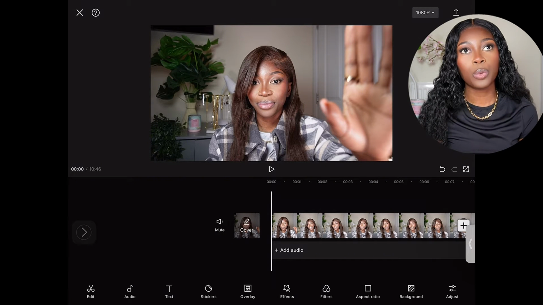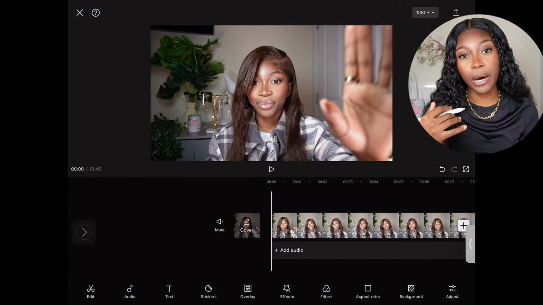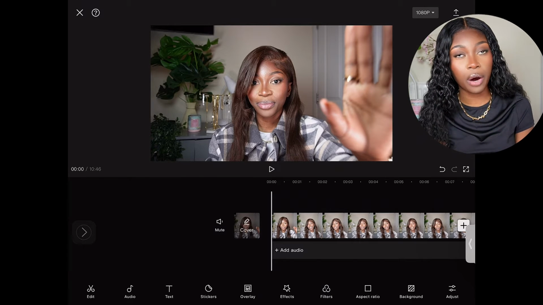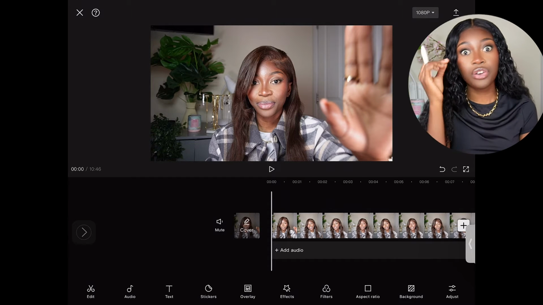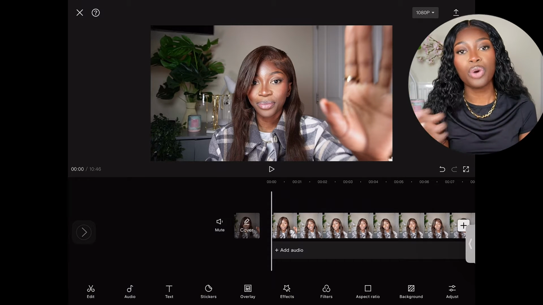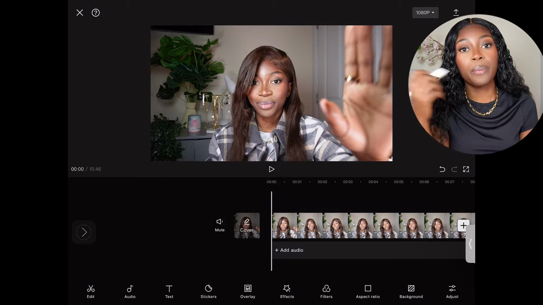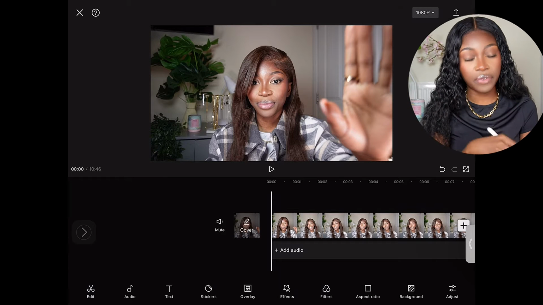And Capcut has an option where you can smoothen out your makeup, so if it's looking a little bit harsh on camera, you make it smoother. You can whiten your teeth if you want to. You can increase the whiteness of your eyes if you want to, but some of these options you need to use the pro version, so I only use the ones in the free version.